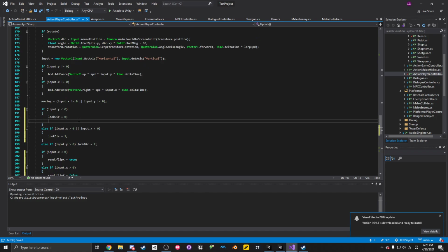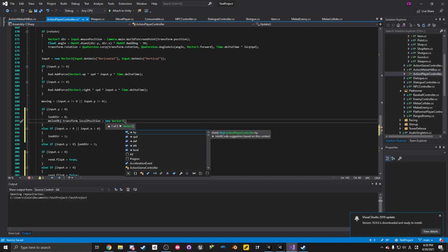I'm just gonna say melee object dot transform local position equals, with 0 we're gonna do 0, -1, 0.